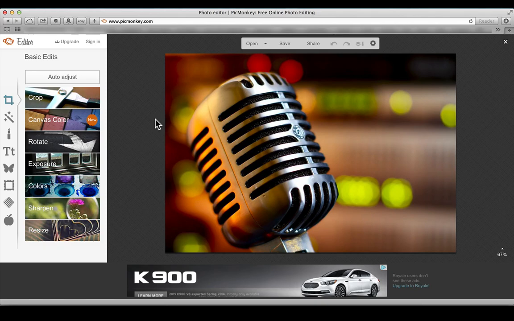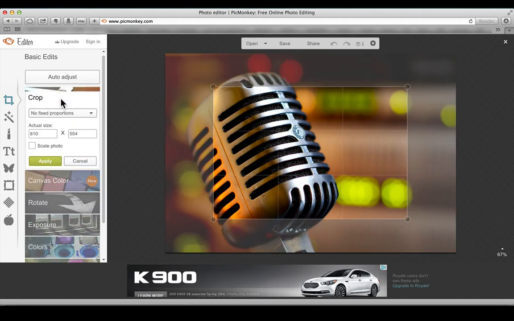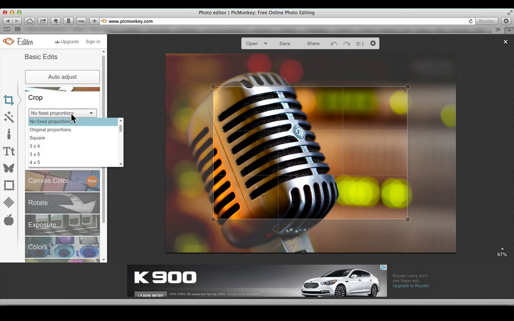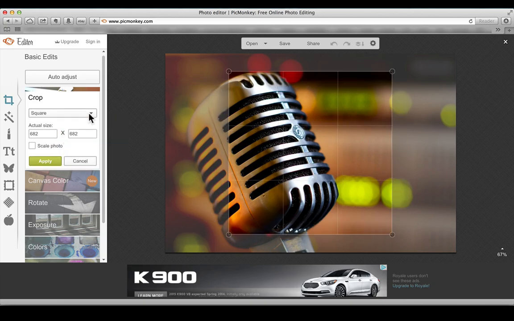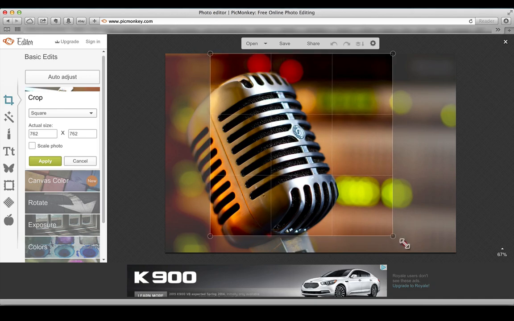The first thing we're going to do here is we're going to crop it. So we'll go over here to the left-hand side where you can see a number of tools that are available for you to use to edit your image. So we'll go to the crop tool, select that, and what you can do here is you can set the parameters by which you want to change the height and the width of the image. And here you can select a square, so then it will make sure that you absolutely have the same dimensions for height and for width. So what we're going to do is we're just going to pick a square here, and we can drag these guys up and down to make sure it's the highest that our square can allow for this particular image.